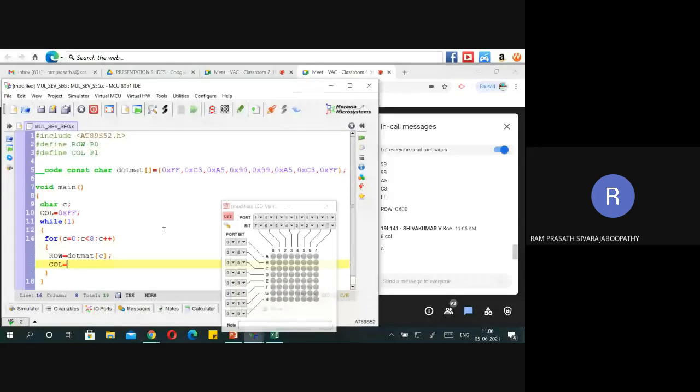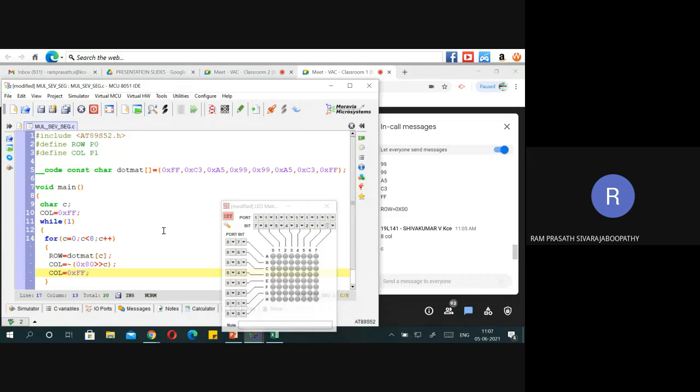So what I have to do? I am going to have the positive logic. Now, if you write 80, except column 1, all other columns will be enabled, correct? So I am going to write the shift 3 times, but I have to complement and write, that's it. After I have done this, I have to disable all the lines. That's all. If you run this program, you can see that particular pattern.